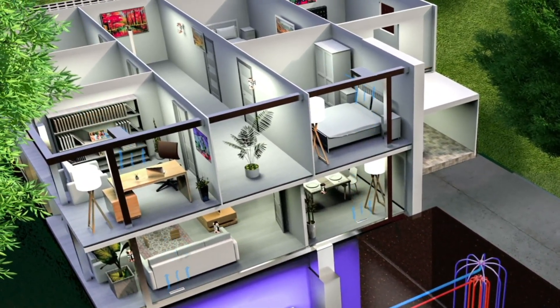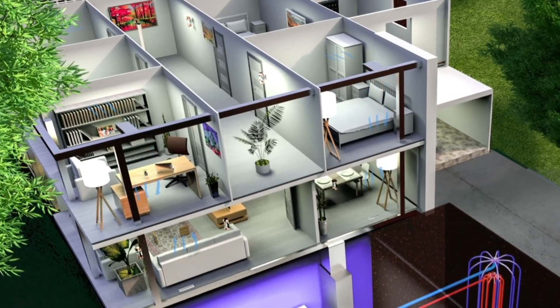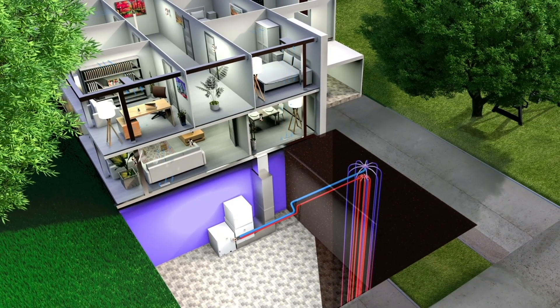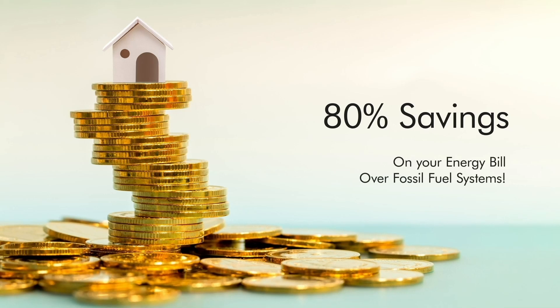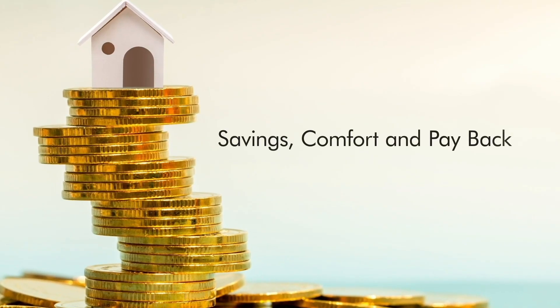The heat from the warm vapor flows into the ground. The vapor changes to a liquid and is delivered back to the home to continue the cooling cycle, producing the ultimate cooling comfort — achieved only with geothermal. Never humid, never dry, saving as much as 80 percent on a new energy bill over fossil fuel systems. Savings, comfort, and payback without compromise.